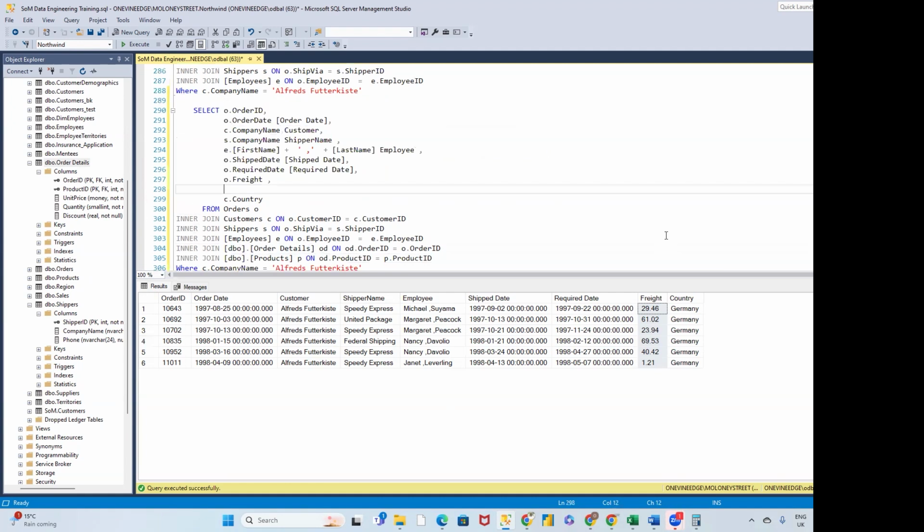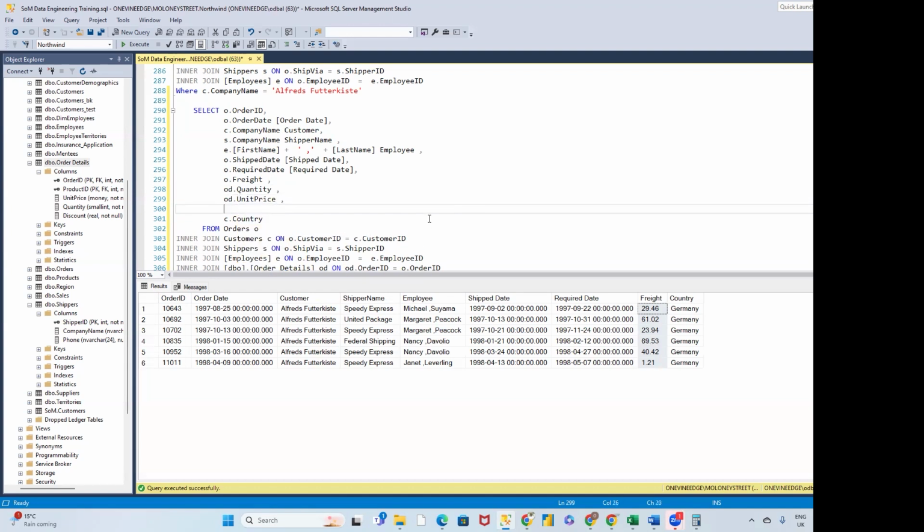Let me see the unit cost. Sorry, I want to see the quantity. I want to see the unit price, the quantity. I want to see P, the product name.